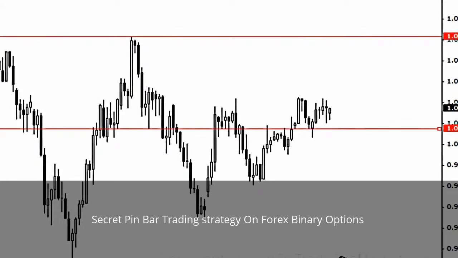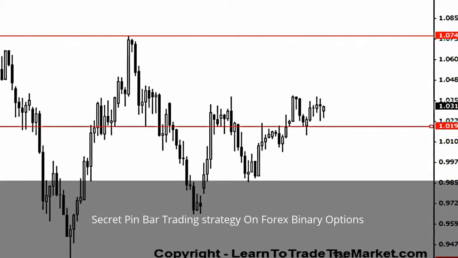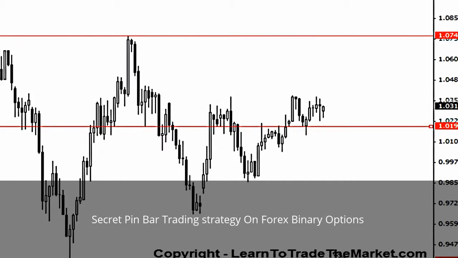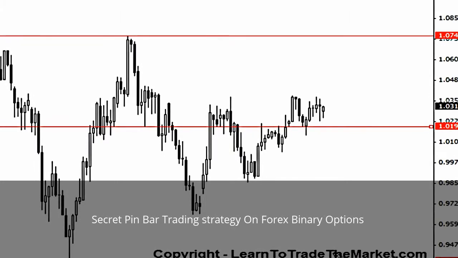Now I just wanted to point out a daily setup on the Australian dollar. Now when I say daily setup, we're looking at daily time frames on the chart here. We're looking at the last few months of price data all the way back to August. In fact, I'm just going to draw the levels. This is what I always do.